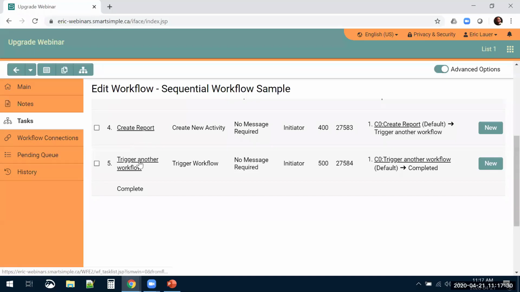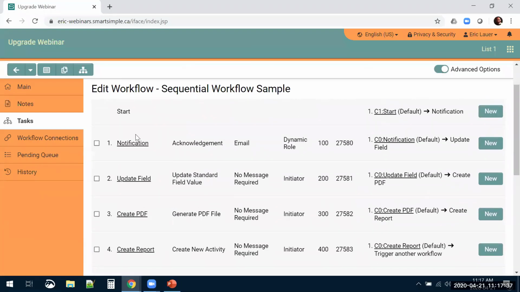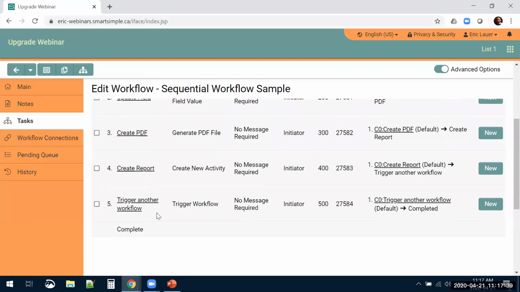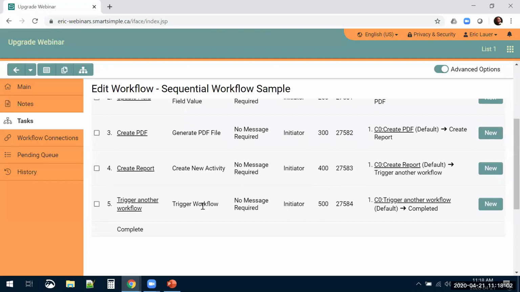And then I have some other stuff I want to do, so I'm going to trigger another workflow. And I left that last on purpose, so I wanted to make sure that all my tasks were completed before I went somewhere else. And my other workflow, which is just pretend for now, I didn't have one, but I just want to make sure that other workflow doesn't have anything to do with this record, or if it does have to come back here, it's going to do so after this workflow is finished. I didn't trigger it up here at the first task while I'm still doing other things, and it's going to also want to do things within my record.